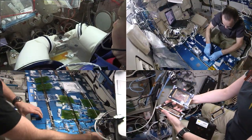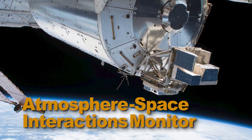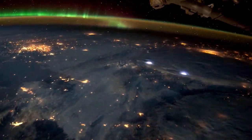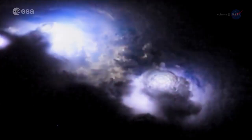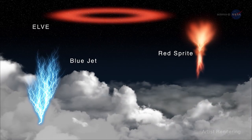Not all science experiments aboard the International Space Station require heavy crew involvement, thanks to increasing automation and coordination with ground teams. The European Space Agency's Atmosphere-Space Interactions Monitor is one such example. This Earth observation facility studies severe thunderstorms and their role in Earth's atmosphere and climate using upper atmospheric lightning, also known as transient luminous events or terrestrial gamma-ray flashes. These occur well above the altitudes of normal lightning in storm clouds and include phenomena with names like red sprites, blue jets, and elves. The space station's low Earth orbit provides an ideal platform for measuring upper atmospheric lightning.